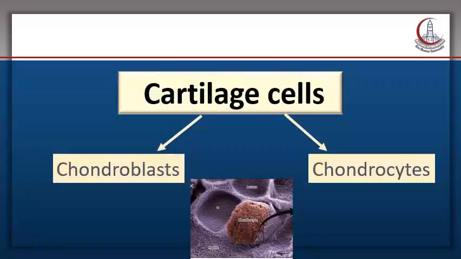Now we are going to talk about different cartilage cells. We have two types of cells in the cartilage, chondroblasts and chondrocytes. We are going to discuss cells of cartilage or bone cells. We have to mention whether these cells lie inside a lacuna or not. What is a lacuna? A lacuna is an empty space or cavity that the cells lie inside. Some cells lie inside a lacuna, others do not. So when we talk about cartilage cells or bone cells, we have to mention whether these cells lie inside a lacuna or not.